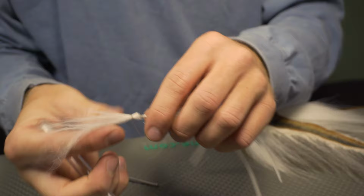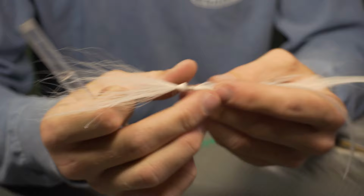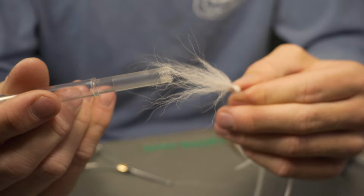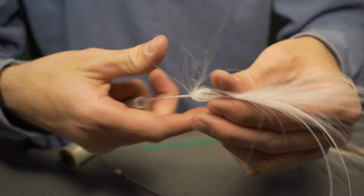And then the next tool that we're going to use is very important. This is, I think, just the outside of a pen. Very, very important tool. So we are going to take this and put our monofilament into the end of it. And then we are going to just push it down so that we can push all of those materials back. And it's going to be nice and even.